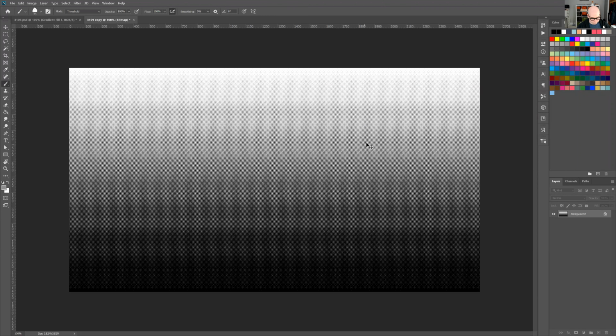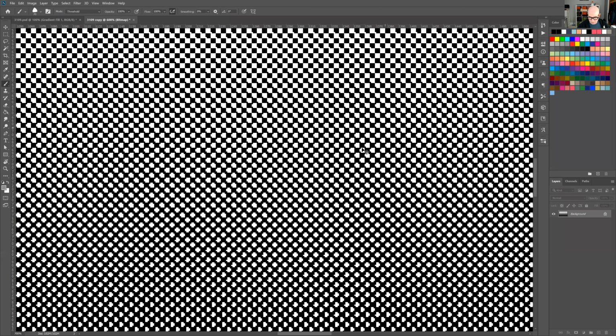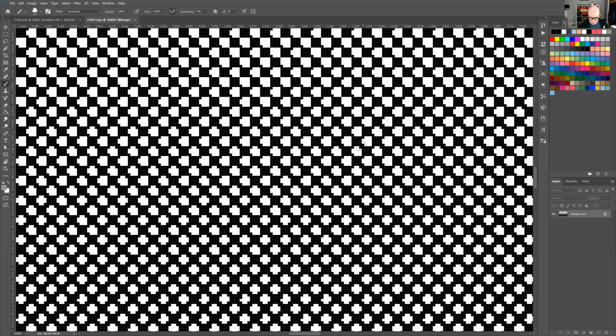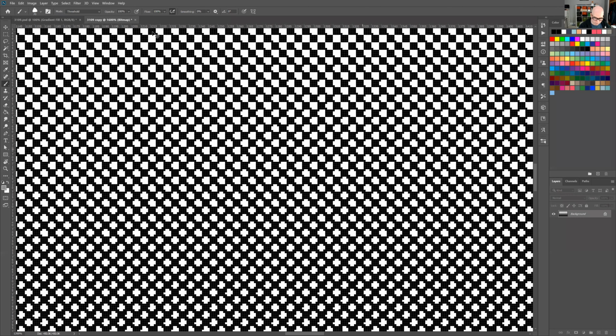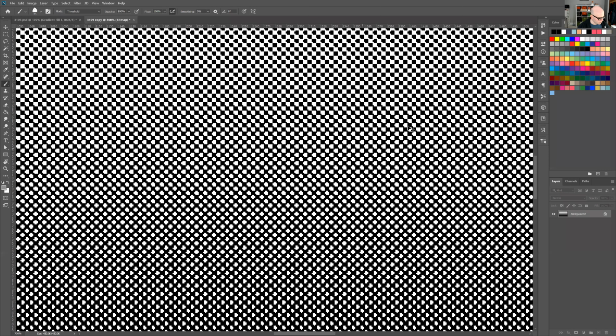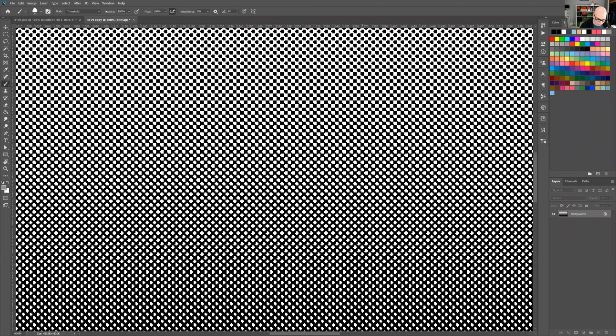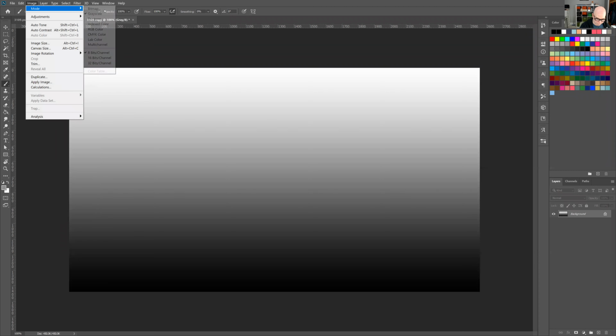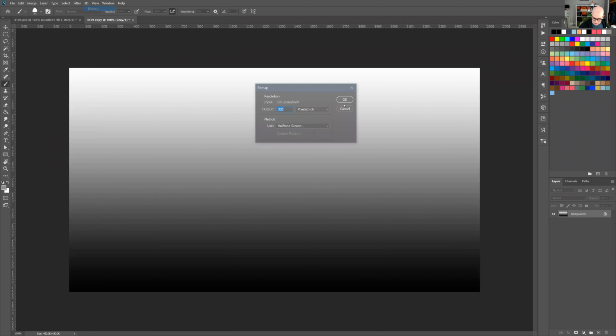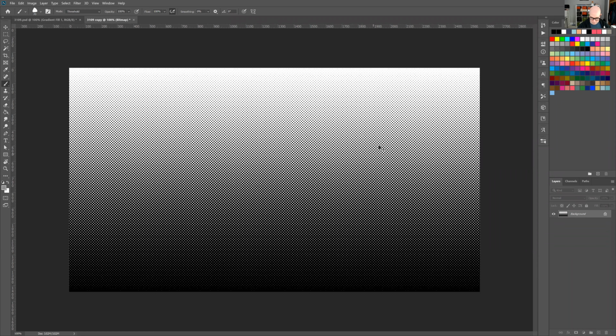If I zoom in, you can see I've got a halftone now. I can go way in. It's as round as you're going to get. But I actually want them bigger, so I'm going to Command Z, go back and do that again. Image, Mode, Bitmap, and then I'm going to change this. I thought 28 was going to be better, but for some reason I did 53 last time. I'm not sure why. Yeah, this is more like what I wanted to see.